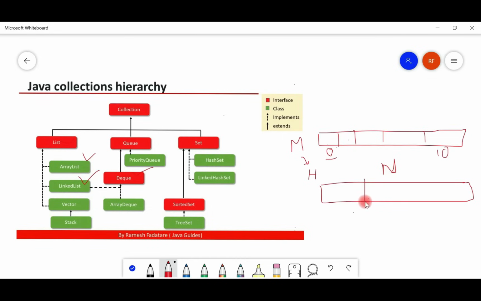The first part is the previous pointer to the previous node, the last part is a next pointer to the next node in the collection, and the middle part contains the data. So these are the three parts in a node. So LinkedList internally uses a doubly linked list to store the data elements. This is the difference.